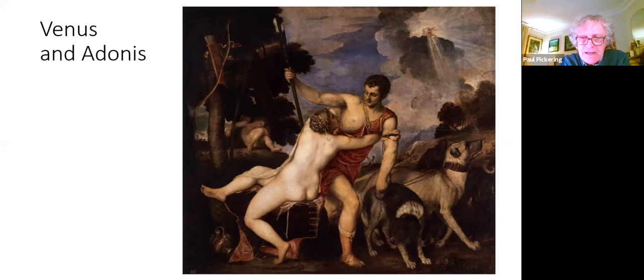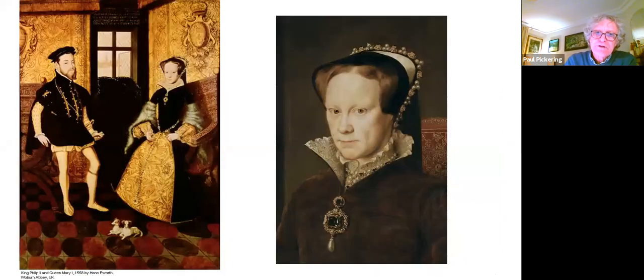perched there, and beneath her you've got the dress that she's just discarded. Look at that, and think of this. Look how buttoned up costume was for courtiers then, and for men yes as well, but women also. There is Mary I, maybe at Greenwich, I don't know, with Philip. There they are. There she is. All we see of her body are her hands and her face, and not much of Philip either, beyond his face and his hands.